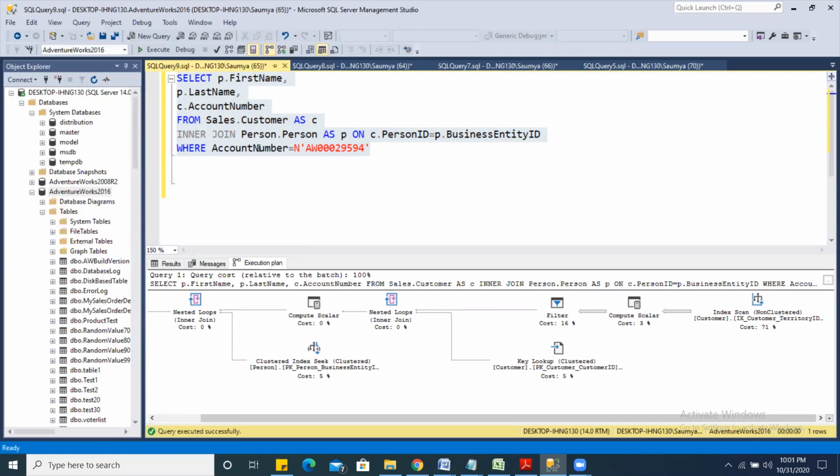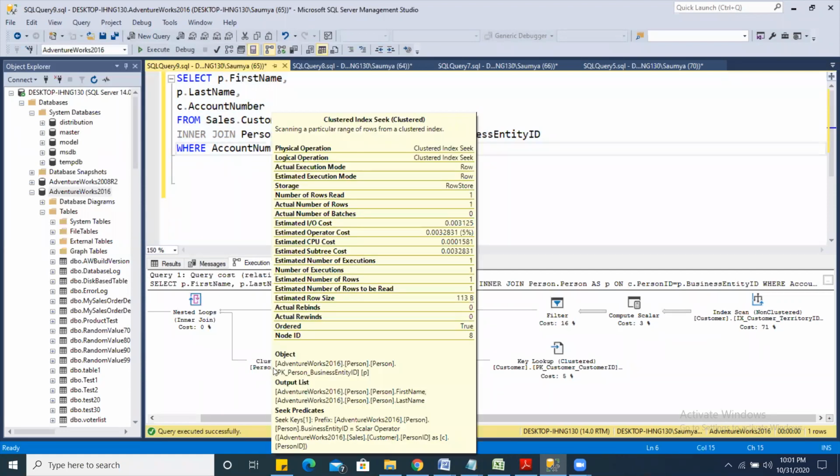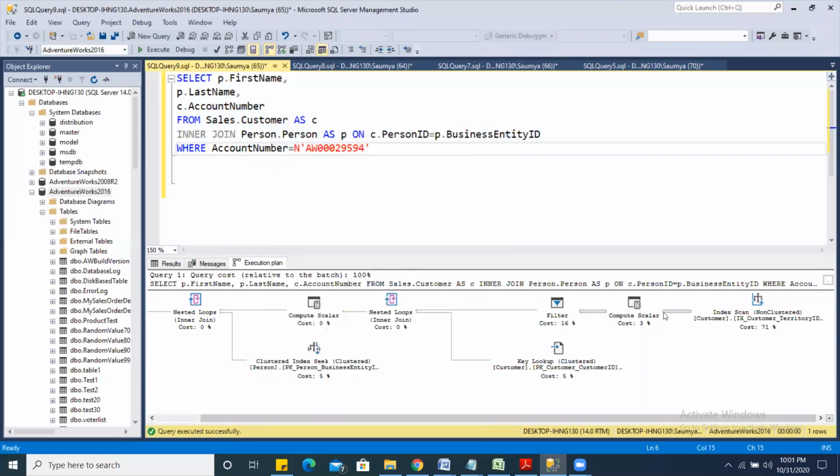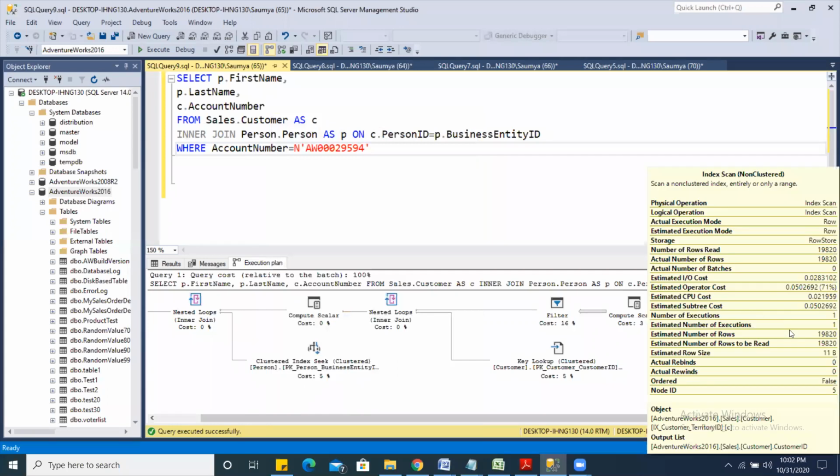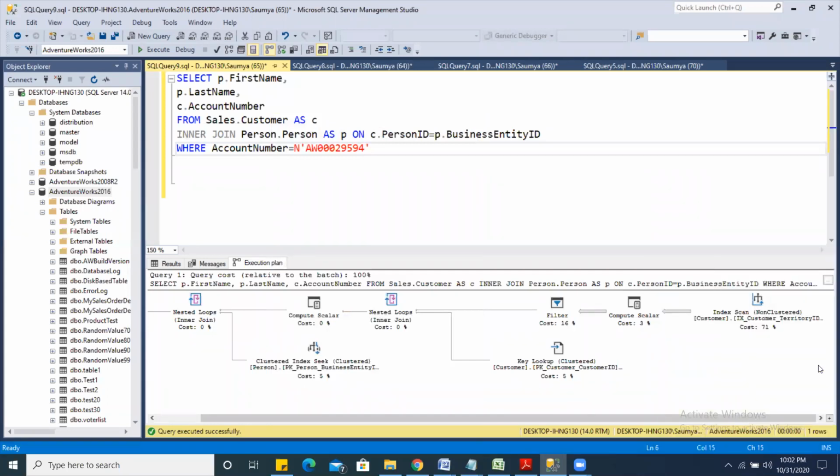So account number column is part of the customer table. Let us see the customer table here, and this is the person table. Two tables are coming into the picture here. A scan is happening against a non-clustered index. Index scan is happening due to this conversion.